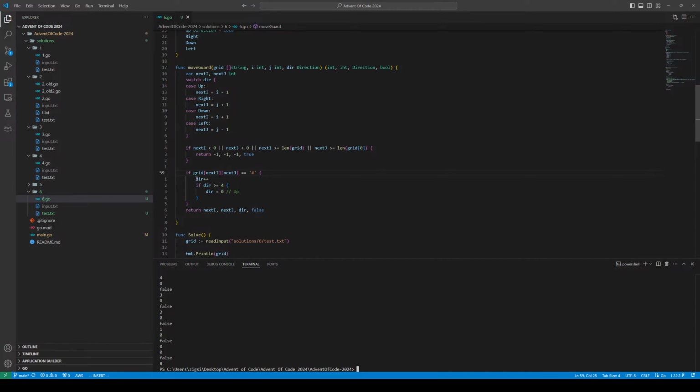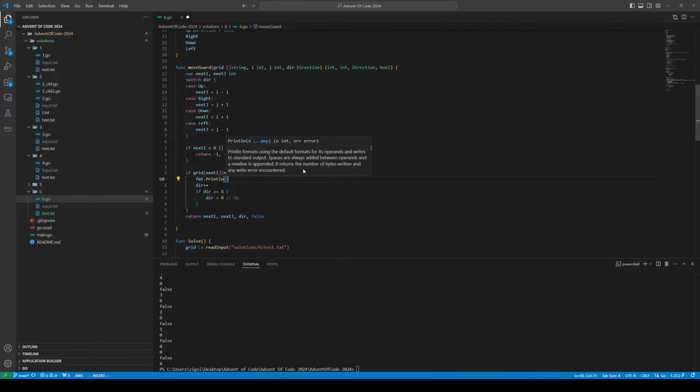So if it's a hash, we increase the direction. Let's do a print of the string. Let's see if we even get in here. No, we're not getting in here. Why not?